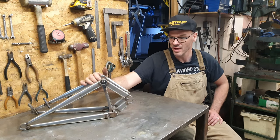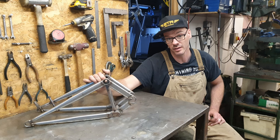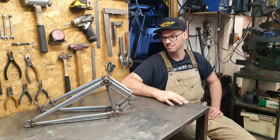How's it, my brews? I'm Beth, and I'm building myself a steel downhill mountain bike frame, and I'm going to go and ride it in Schladming in Austria.